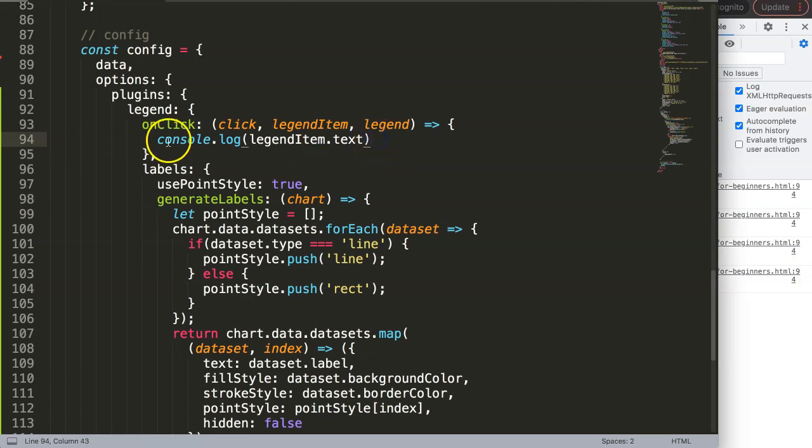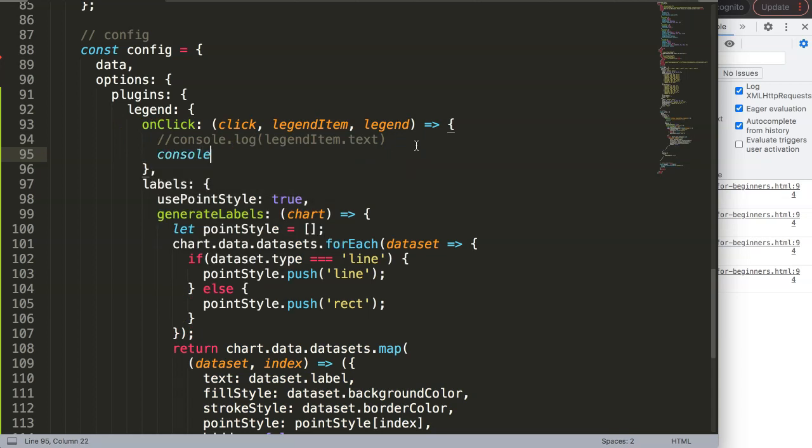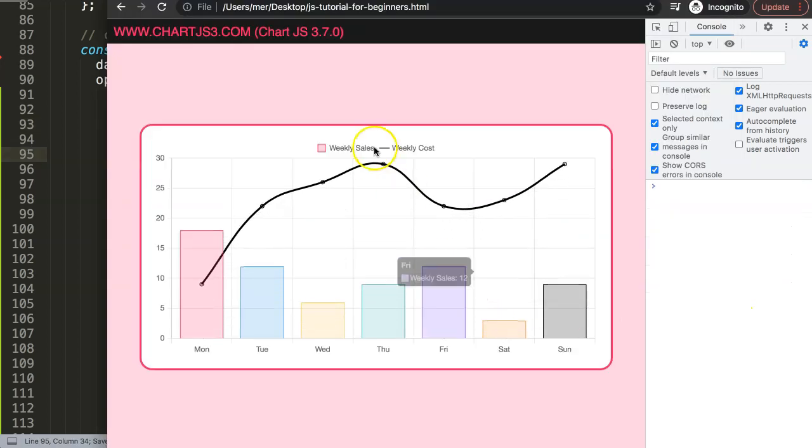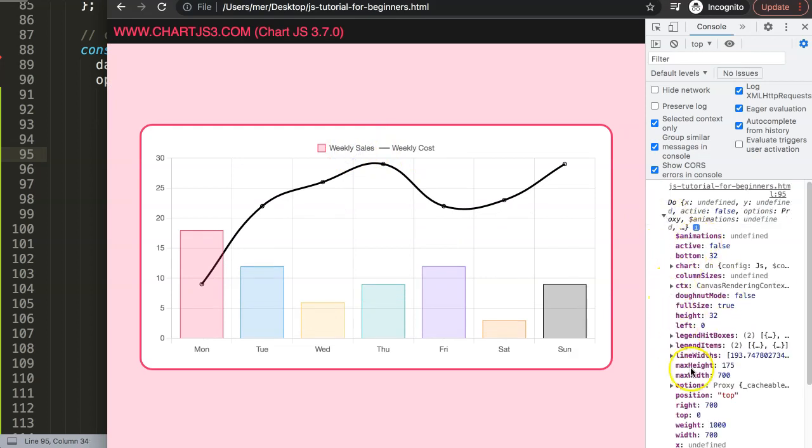Alright, this is very important, but we're not done yet, because I must show you the legend as well. However, the legend item is a very important one that we will be using later on. Let me first show you this. The legend here. Alright, so once I refresh it and if I click on this, you can see here, we get all the information. And what is the information I truly need? Well, basically I need here, in the legend, you can see the legend items that show us the text of every legend item we have.